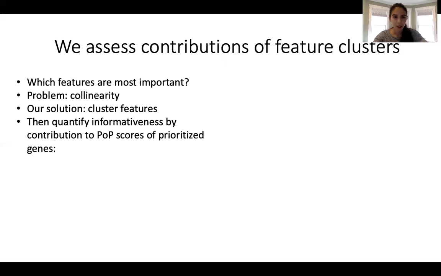to know the actual top features themselves, but we do want to know about feature clusters and which feature clusters contribute the most. So once we've clustered the features, how are we going to assess the informativeness of a particular cluster of features? Well, we'll ask how much does that cluster of features contribute to the POPS scores of the prioritized genes.